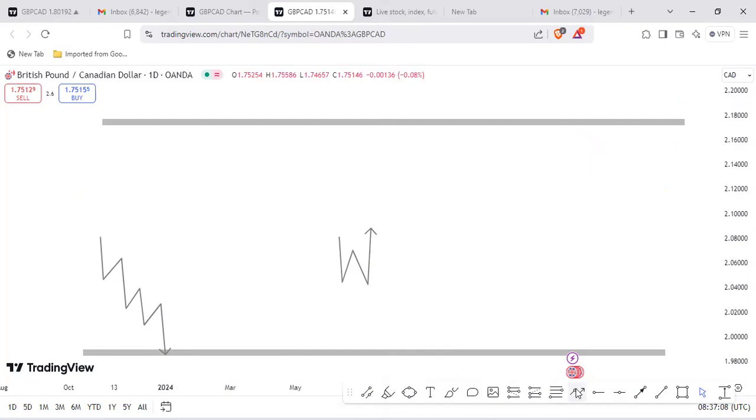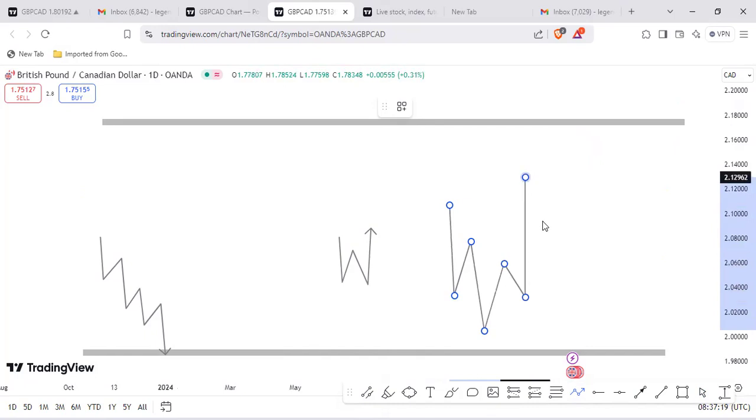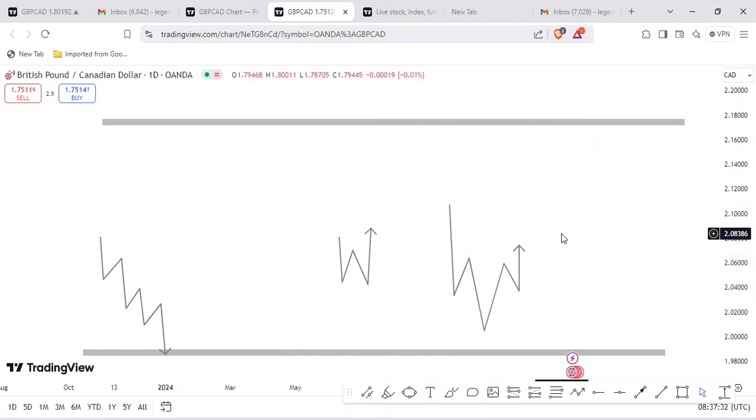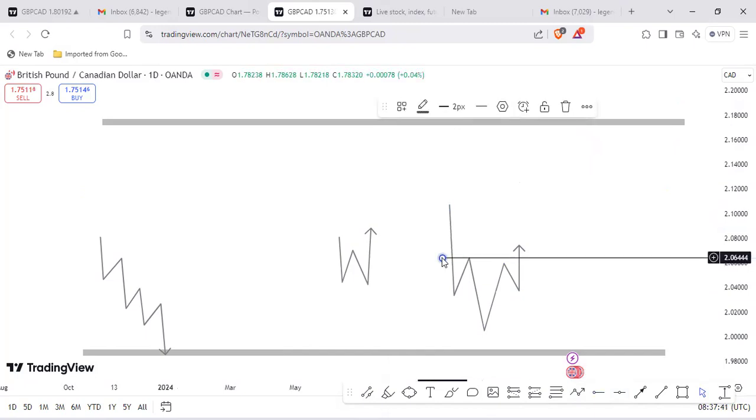And secondly, I want to be looking for what I call the inverse head and shoulders, something like this. Okay, it's still the same thing, because sometimes it is not always clean like this, but I'm just showing you. Those are the patterns you want to be looking at. There are other ones, so you can do your research and find them. Like this is the left shoulder, right shoulder, and the head. The principle is that once this here is broken and retested, you can go long.